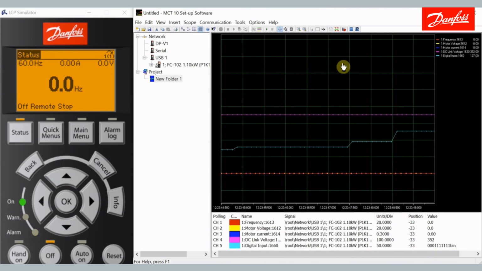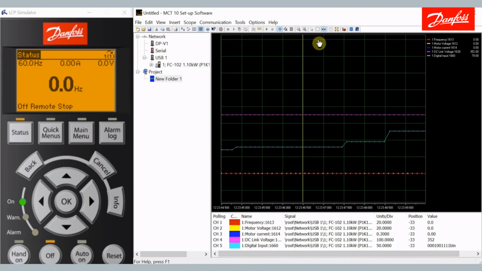if I bring up a cursor, we'll look at the cursors more in depth in a moment, but I'm just choosing the X value cursor. And notice as I go back in time here, all of my digital inputs are on at that moment in time. If I scroll back here, you can see now 18 is off. Scroll back here. Now you can see 19 is off. Scroll back here. Now you can see that 29 is off.